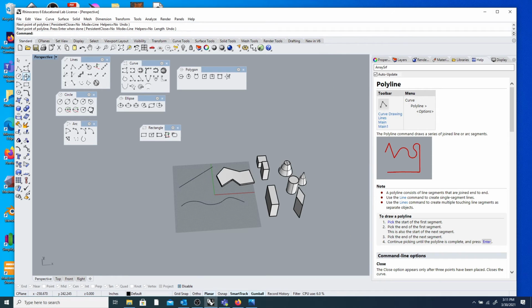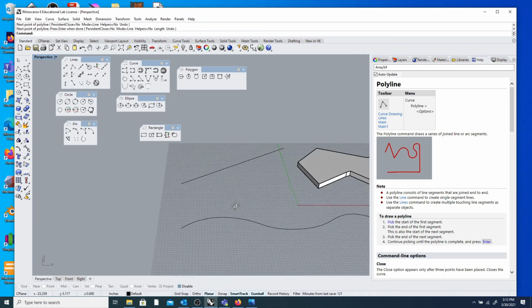So I can either utilize these polylines or control point curves to make my shape that I'm going to extrude, or I can use these other basic curve shapes like polygon or circle or ellipse, rectangle, to make them function the way I want to.